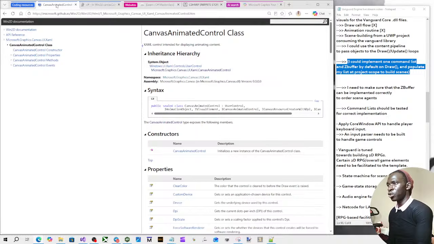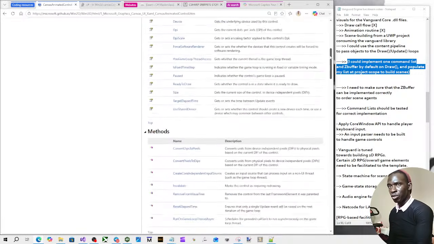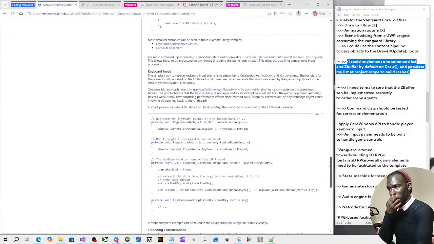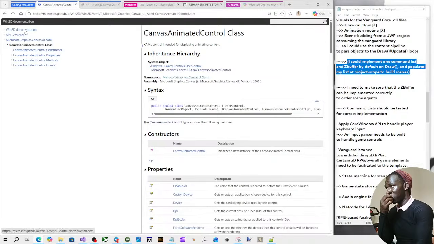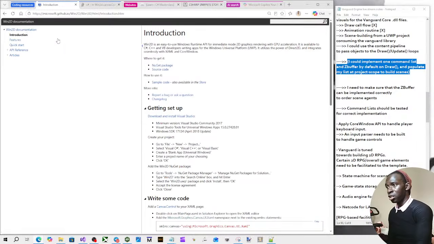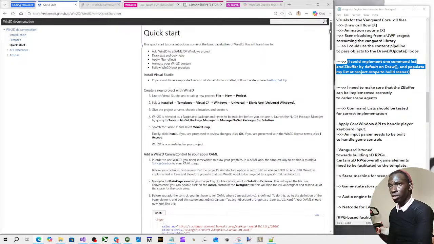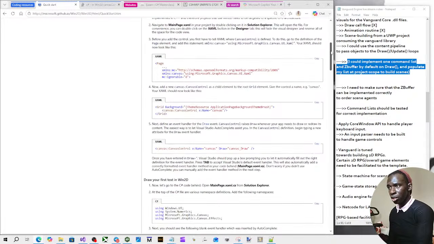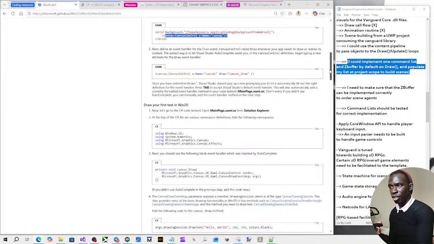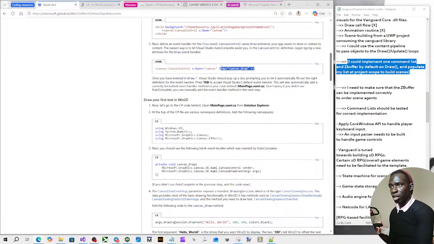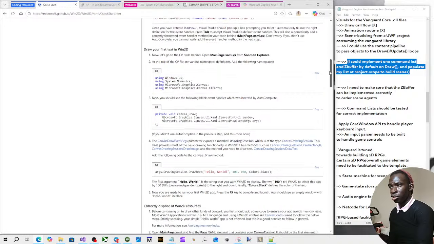According to Win2D's official documentation, excuse me, when you want to build a scene, right? Let me go to the first page and find the quick start guide, the quick start reference. You set up your XAML, as you can see here. You set up your canvas control in the namespace, in a control like a grid, and then you can build your events here if you want to via XAML. I did mine programmatically in C#.